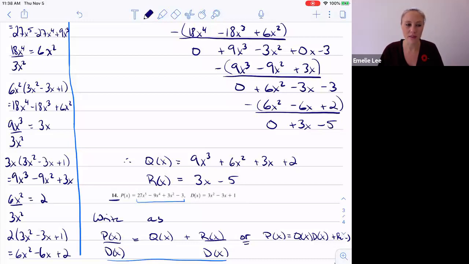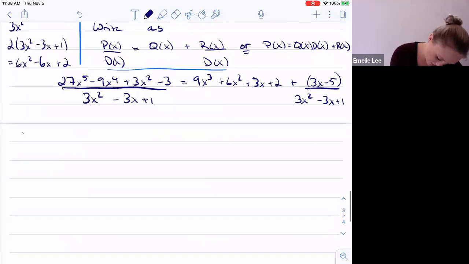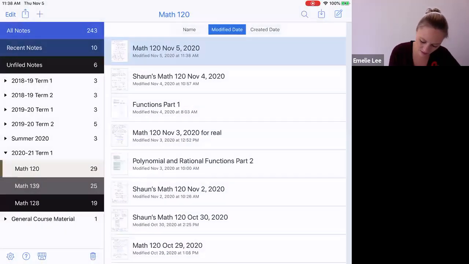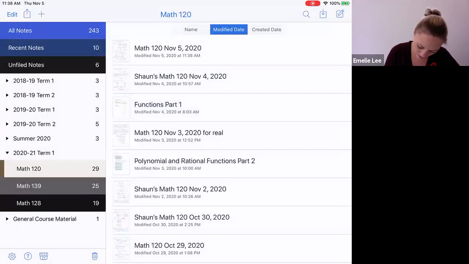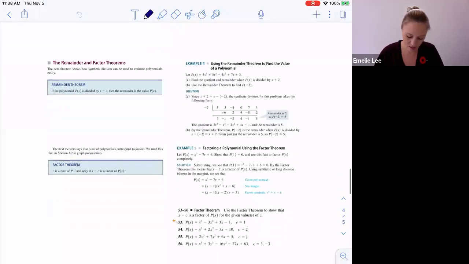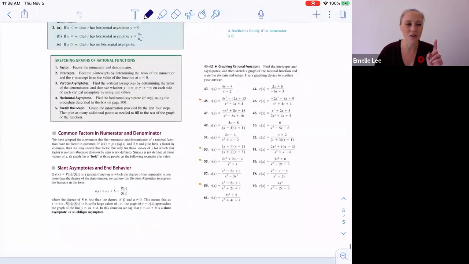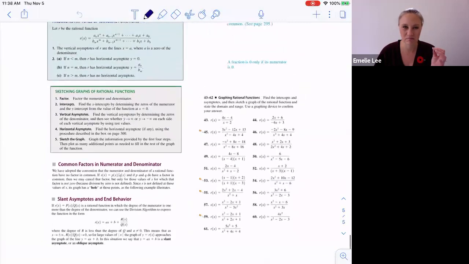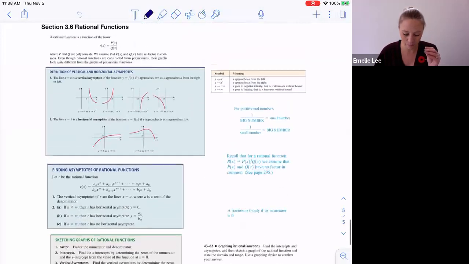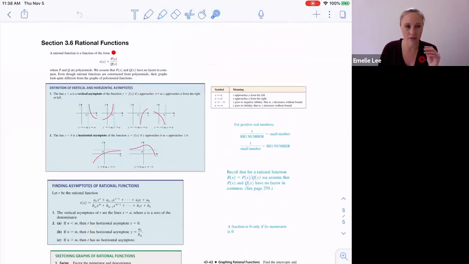So then let's go to 3.6. Here is the last page of that handout, or the notes that I posted. Notice that it's just one page long, and I say just kind of carefully, because we're going to be graphing rational functions. Rational functions, remember, are a polynomial divided by a polynomial. So we were just doing polynomial long division, so we know how to divide these things, but that's not quite what we're doing here. We're going to be graphing these things.